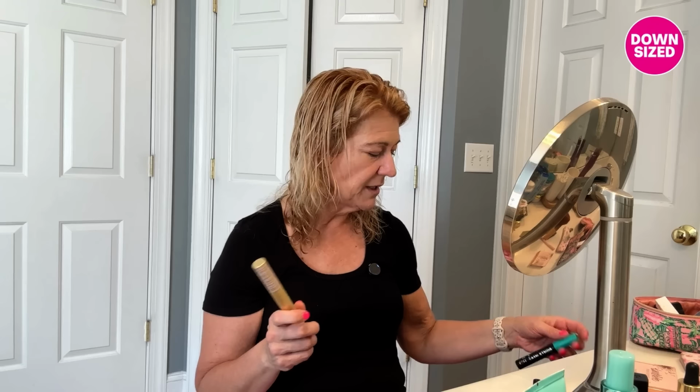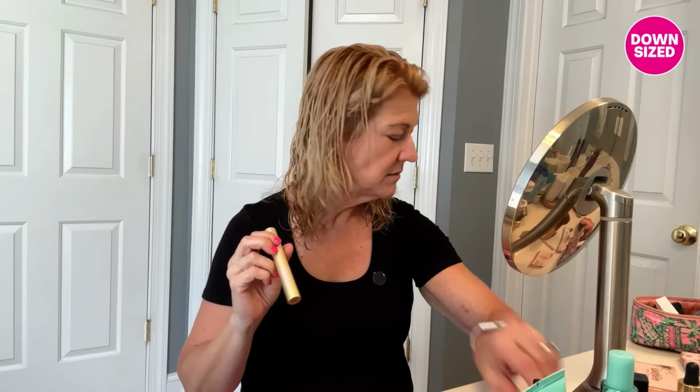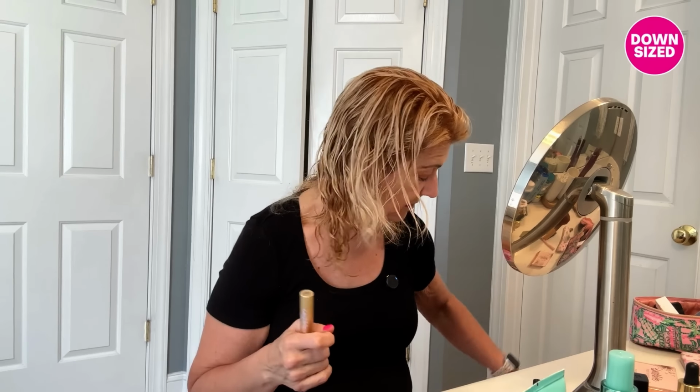Okay, so mascara. I've used a lot of different tubing mascaras. And the one I like right now is this Tarte brand. It's Tarte XL. It's from Sephora. We'll link that underneath. Sometimes I curl my eyelashes with an eyelash curler. I've started doing that again lately because I just think it makes them look more lifted and a little bit longer. So here's my eyelash curler. I got this at CVS. It's their One Plus Other brand. It's their store brand. Works great.